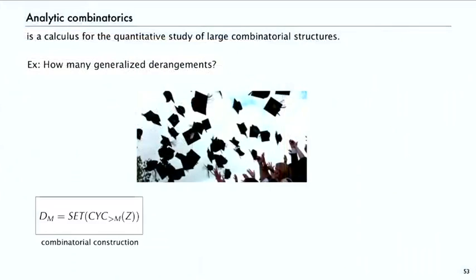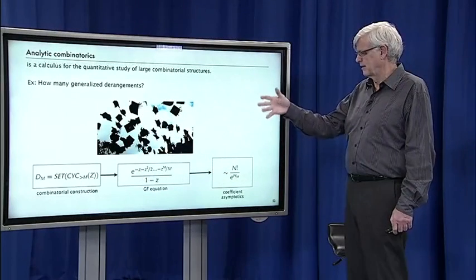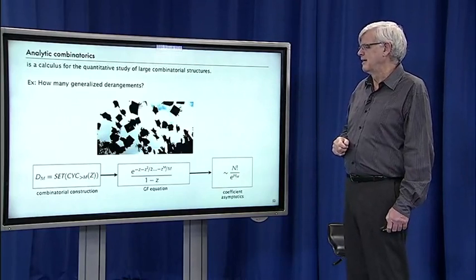And for derangements, we didn't even do the example of the calculations, so complicated, but we can get immediately to the coefficient asymptotics. And this is a good example of something that is characteristic of analytic combinatorics, because we had a basic construction, a permutation is a set of cycles, that we modified to get this answer.